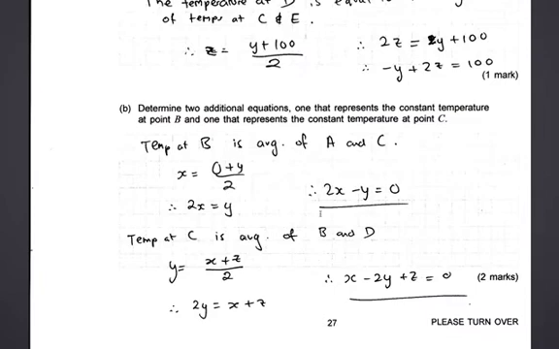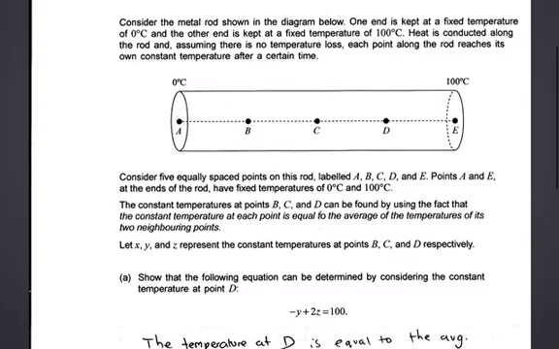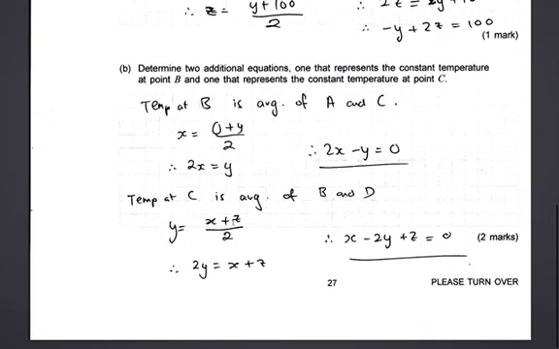Okay, so now let's have a look at the temperature at C, which is the average of B and D. So we know that's x, that's y, and that's z. So y is going to equal x plus z, sorry, not z. I should get out that American habit there. But x plus z divided by 2 is equal to y, which we have here.